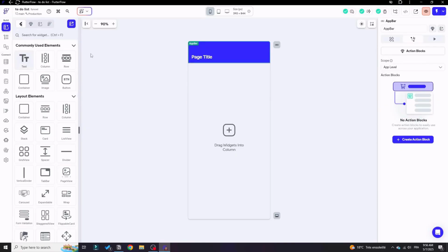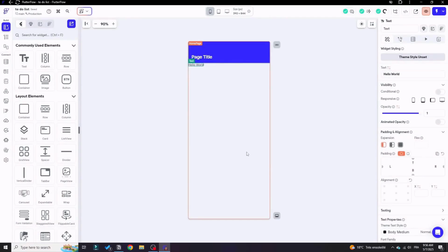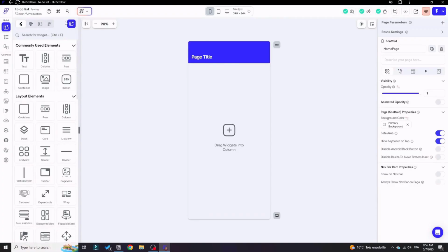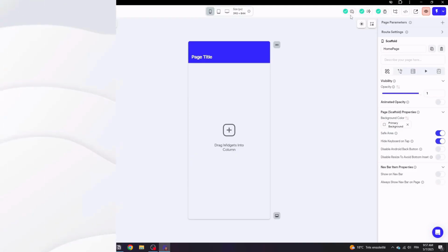I think the way you can build this page is just by dragging things right here, which I don't actually recommend. We will see why, but I think it's enough. It's a very quick tour. And here on this side, when you want to test your app, you can click on this lightning icon, or when you just want to see your app without testing the logic of the app, you can just click here. All right, so these are a little bit more advanced. We will have a look at that during this video, and of course during the next advanced course that I told you I will share with you. So now let's actually jump into building a to-do list, and yes, let's get into it.